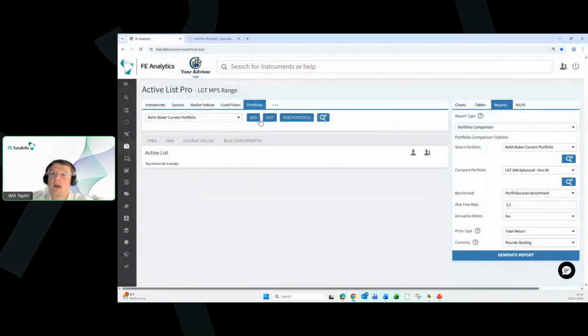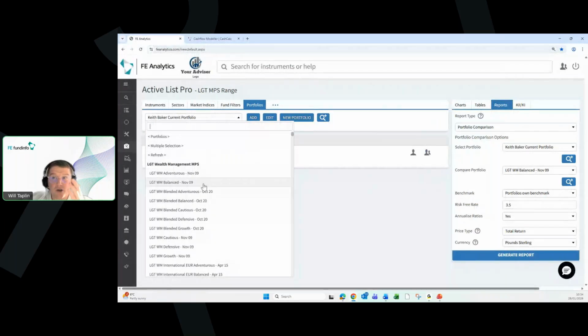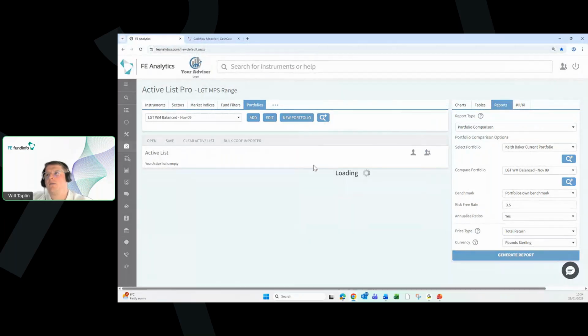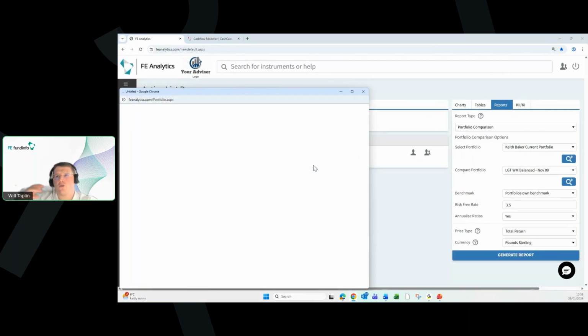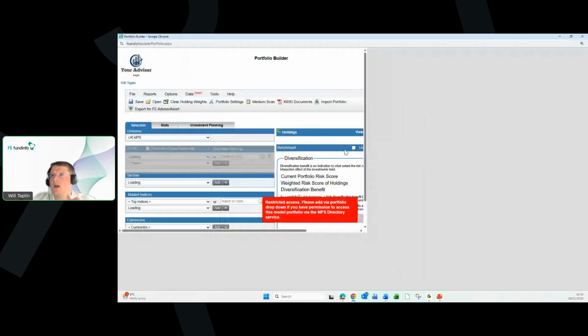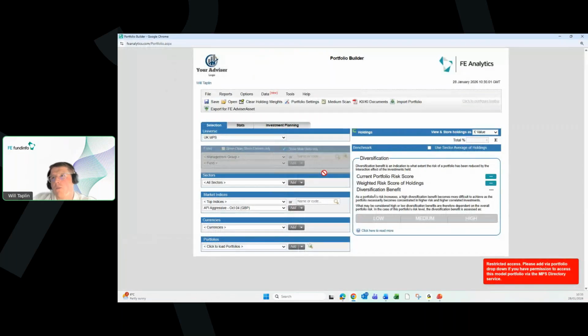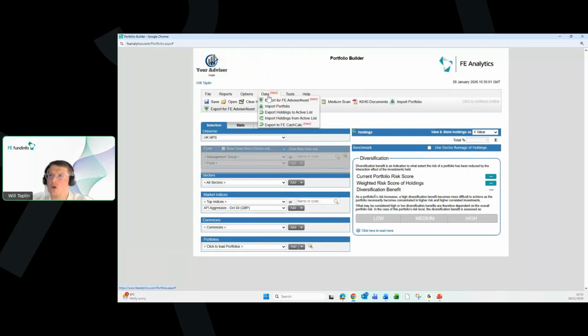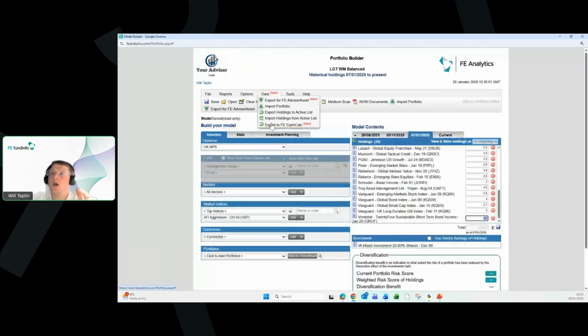So again, how do I do that? If I go into my portfolios drop down when I've been approved for a model, press edit, that will open up the portfolio builder screen again here, which is also where you can go and see all of the historical changes. You can see the model breakdowns in here. As I said, you can now push the information from analytics into cash calc. So if I press the data tab at the top here, I can export to cash calc. You can also export models to advisor assets. So if you're doing a cost and charges analysis, you can do the same thing.